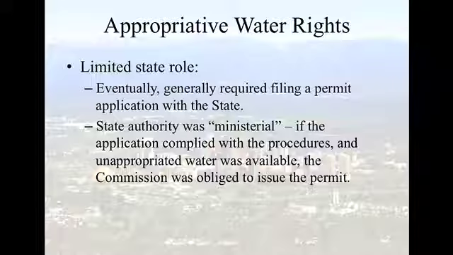And then finally we get the Water Board in the authorizing legislation in 1913, which really starts operating in 1914, and they create this permit system, but the state authority was viewed as ministerial. So the state, if there was water in the river and you asked to use that water, the state had to let you use that water. The state couldn't weigh other uses, couldn't say, yeah, but these fish are in trouble. There was none of that. It was just, if there's water, you give notice to the state board. That's all you have to do. You can start using that water.